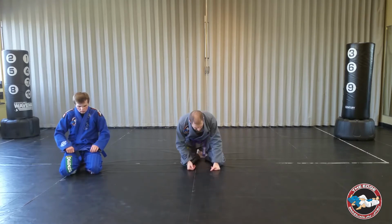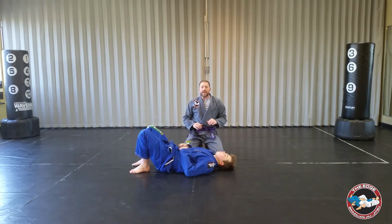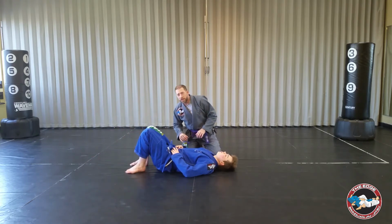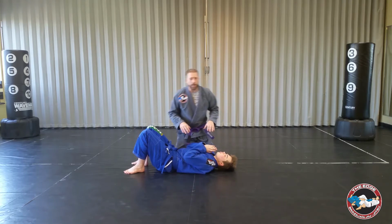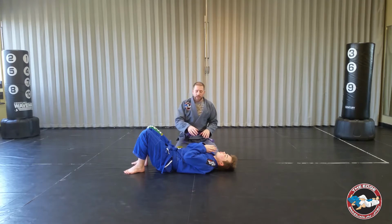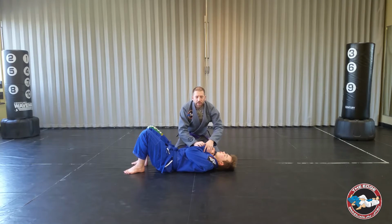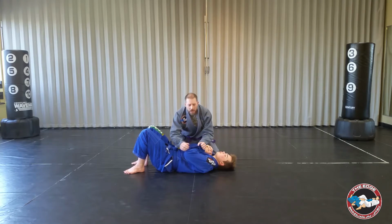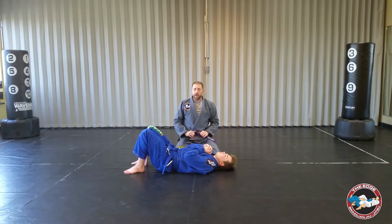So first I'll have Mr. Anderson down. He's going to hop on down and I'm going to be attacking his arm, okay? So the first thing we want to look at is he's going to put his frame in. And this is where I want to work it today from on top, because a lot of times I think the problem is people can't get the arm over here, because what is he doing? He's taking his arm and he's holding it. So to get it over there, a lot of people would just try to switch to an Americana. We're going to try to use this situation to our advantage.